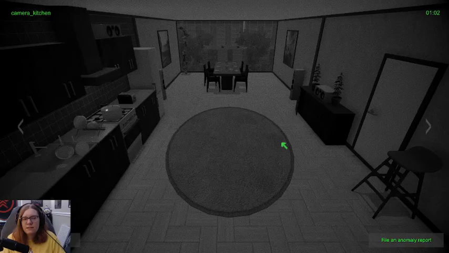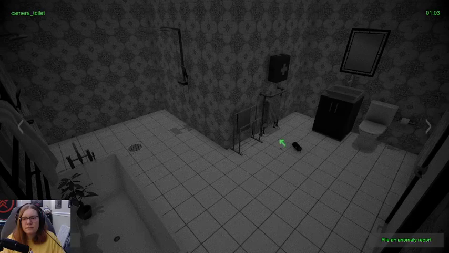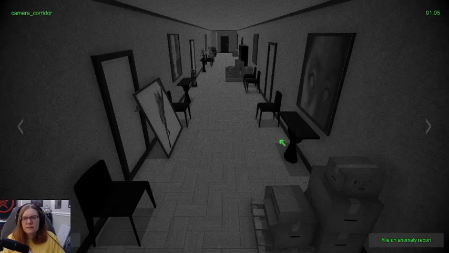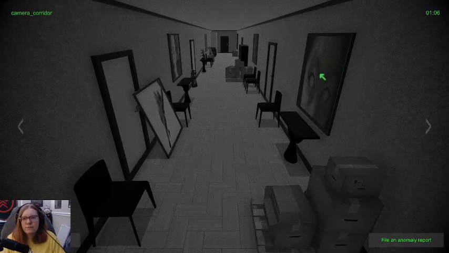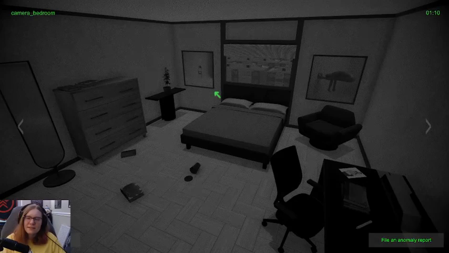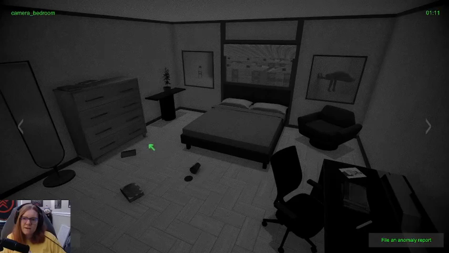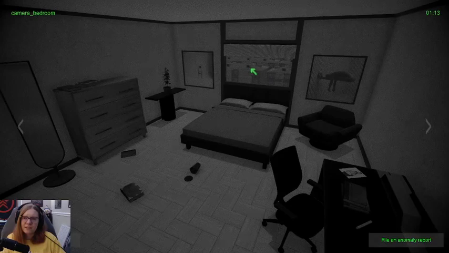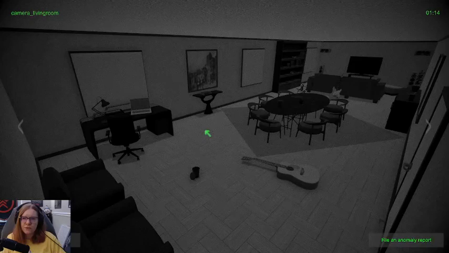Kitchen looks good. Toilet is fine. Corridor is fine. So when this painting changes, it's actually kind of subtle. It just kind of zooms in a bit and then makes more veins or lines or something around the eyes. That one's a little bit less obvious to me. Bedroom's still good. I do have a hard time seeing this stuff outside just because it's super low contrast. Y'all see anything out there that I don't, be sure and let me know.